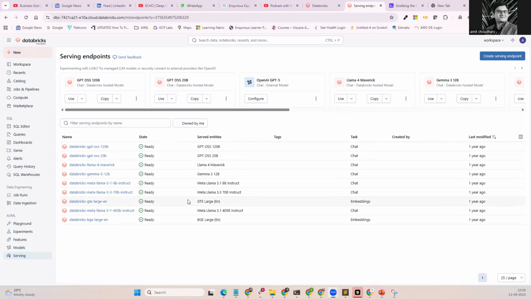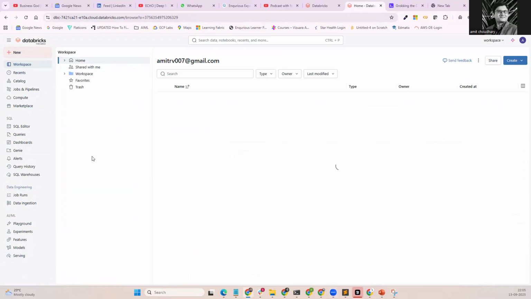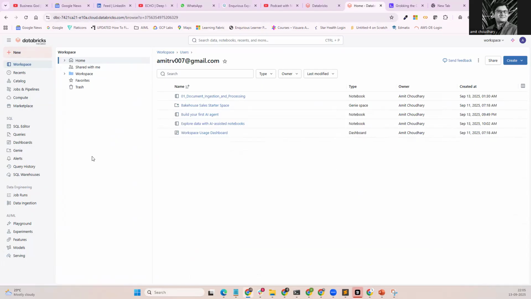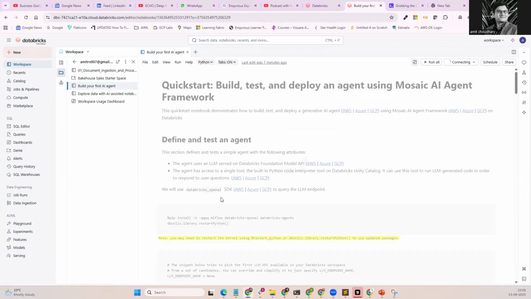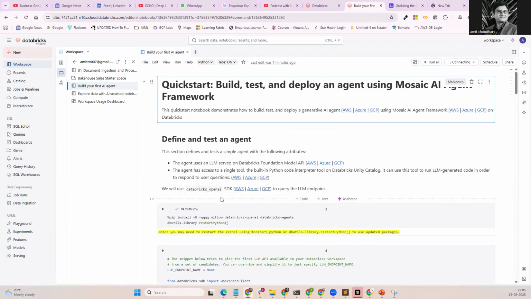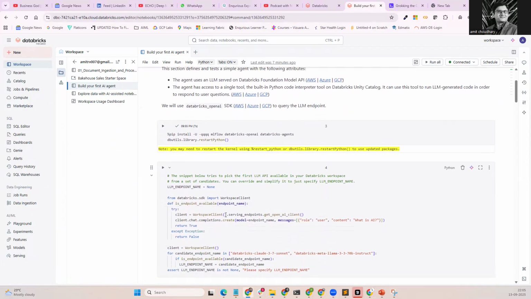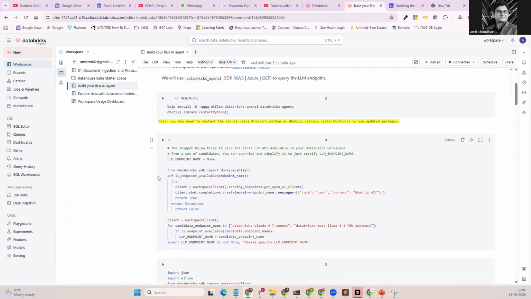So my job would be to go back to, let me click on workspace. And I have this built your first agent, so I'll go there. And here what I was asked to do was to execute this. I have a bunch of code.